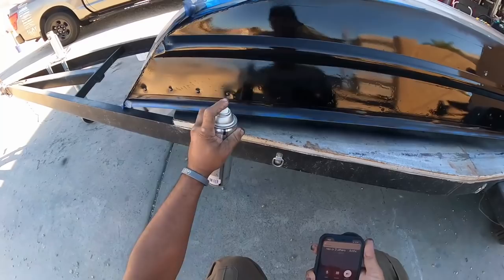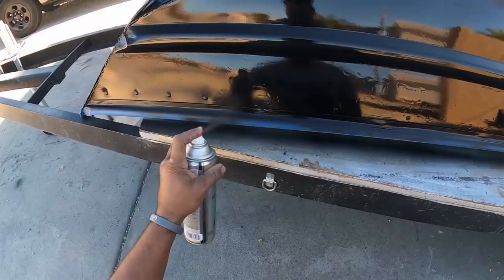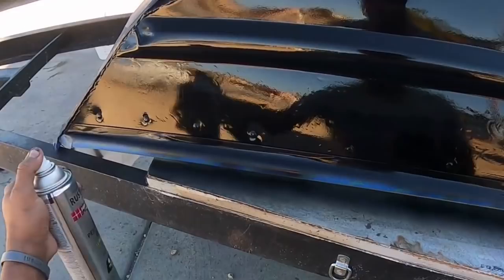I love this paint. I love the nozzle. I love how well it puts the paint on the hull from the first coat all the way to the last, and it just looks wet. It looks good. And now it's just time to take off all the prepping material and let it dry.